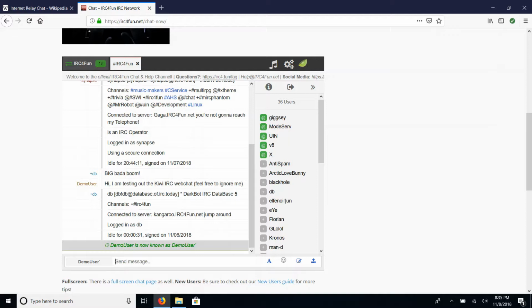It allows you to register a username within X so that you can be added to channels that are registered that have X inside.